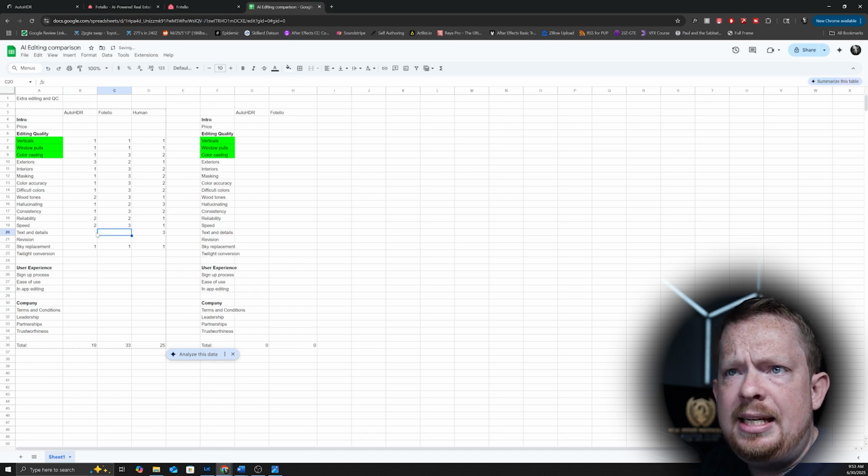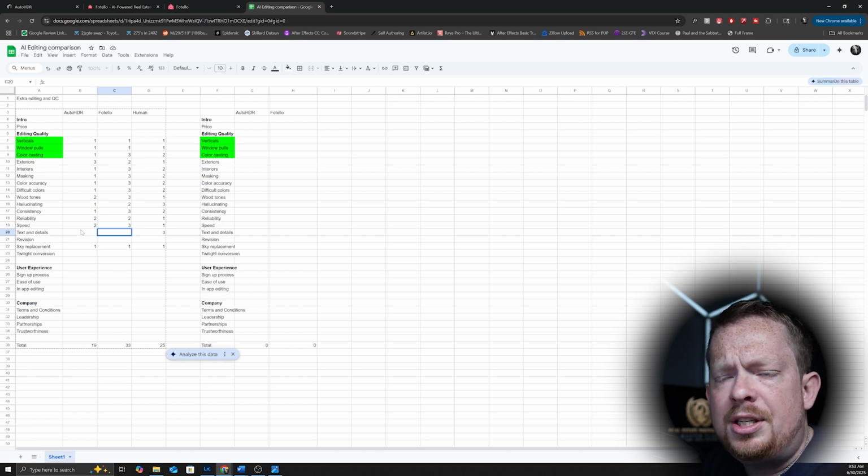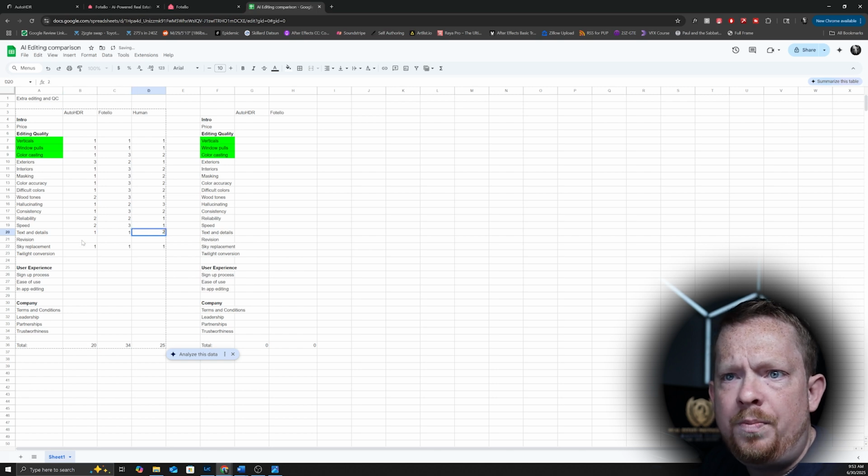But the text and detail, Fotello has a little bit of haziness on their exteriors, and AutoHDR does pretty well. I don't see too much haze on their exteriors or interiors, but their text and details do hallucinate. I'm going to give this a tie. So I'm going to give them both 1s and the humans a 2.